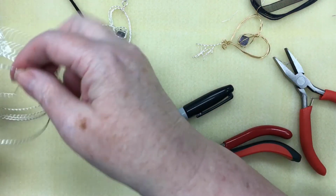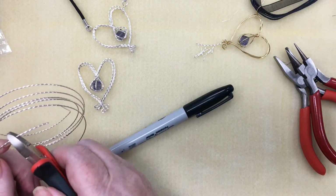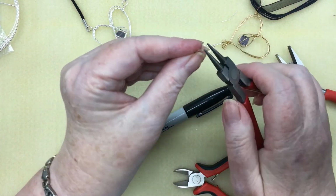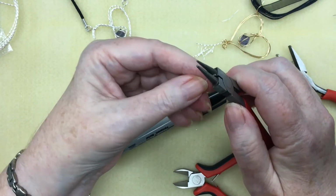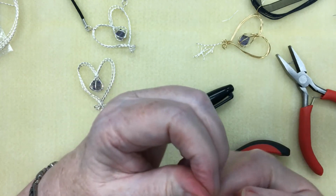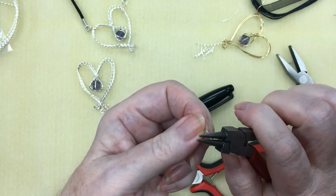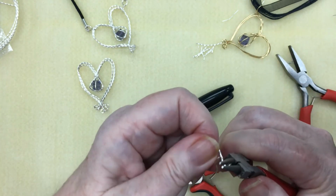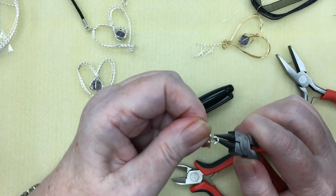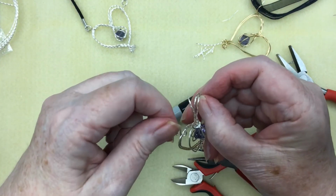We need about 1 inch of wire. So we'll cut it there. And we take the round nose plier and go right to the very biggest part of the round nose plier and roll around that way. Then come to the other side and roll around to make something somewhat like a figure 8. I'll leave that open just for now because I'm going to hook it in.